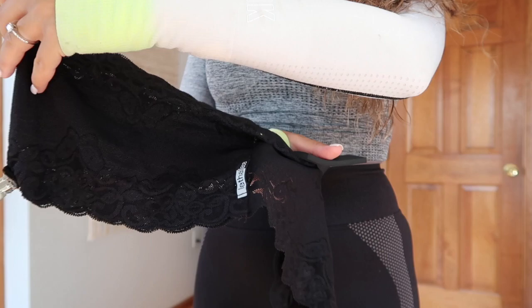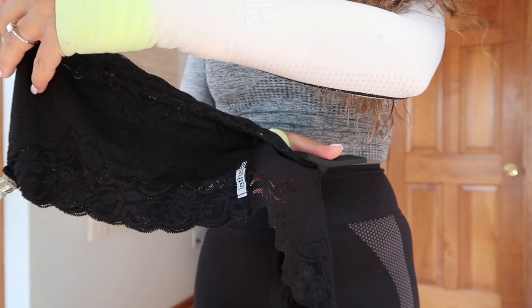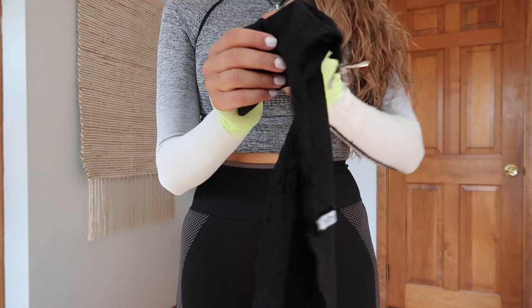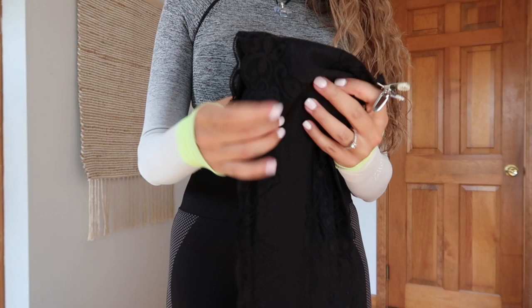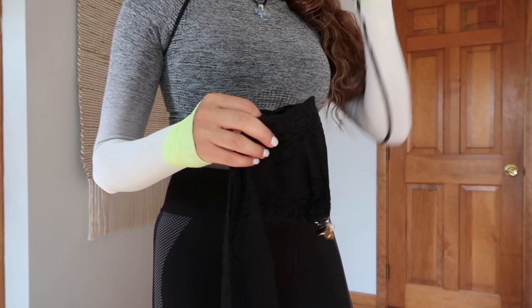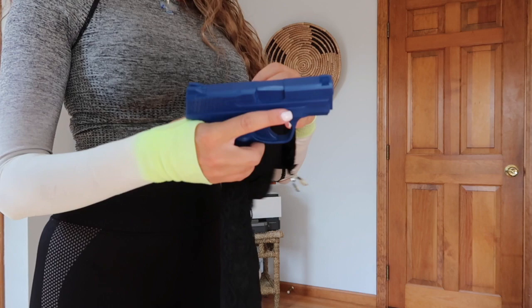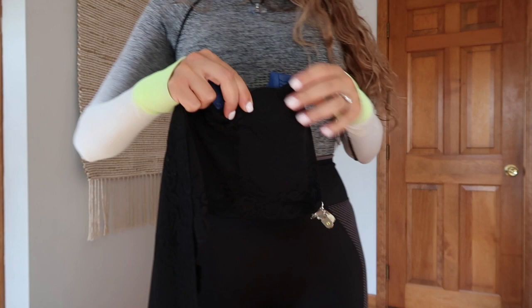In the directions it says the tag — which I'm assuming is the little logo tag — should be on the inside of your body. I'm going to take this little piece of flexible rubber they gave, which I think goes in the pocket to protect your trigger, and put it in the outside section of the holster pocket. There are two sections and it seems like it should go on the outside one so it sits flat, and then there's a section behind it where I'll put the gun so it guards the trigger. I'm using my blue gun here, which is in the shape of a Smith & Wesson Shield.